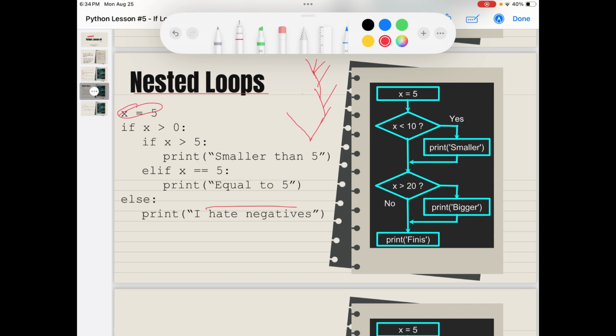Let's say x is equal to 5. Let's say if x is positive, then we do something, and if x is negative, we do something else. If x is positive, there are other things we could do if x is greater than 5 or x is equal to 5. These if loops inside of each other are what we call nested if statements. For example, x is equal to 5. Let's go down the flowchart. Is x greater than 0? Yes. So let's keep going down. Is x greater than 5? No. Backtrack. Is x equal to 5? Yes. So this is what we print. The output of this would be equal to 5. Very straightforward, very simple.